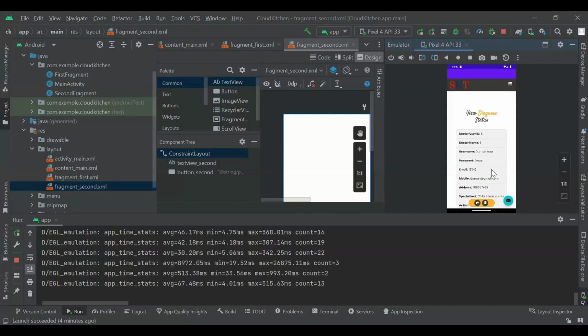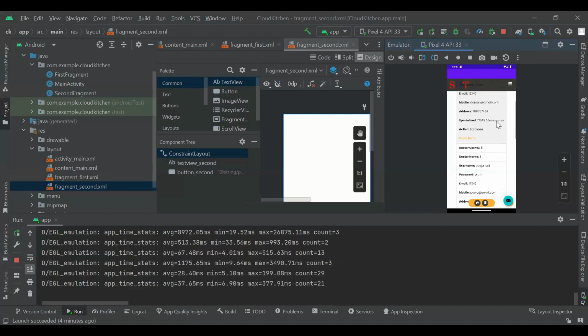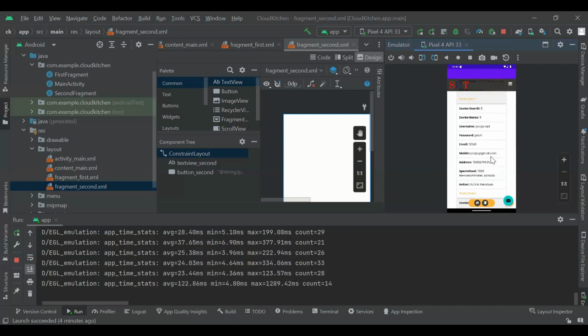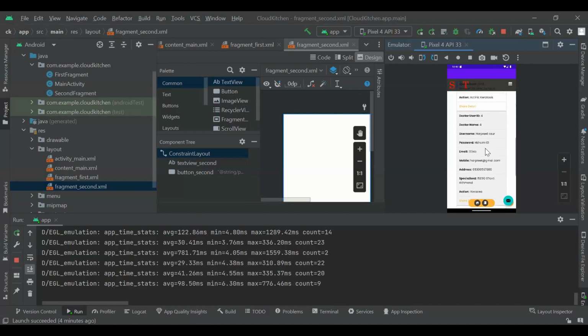When she clicks on this option, in this view, all the details of all the specialized doctors will be shown. Take an example, the name of the doctor is Harpreet Kaur, who is specialized in this area. And if I want to share a detail, I just need to click here. Let us suppose I have a chronic disease and I have examined it, I just need to click on this share option.